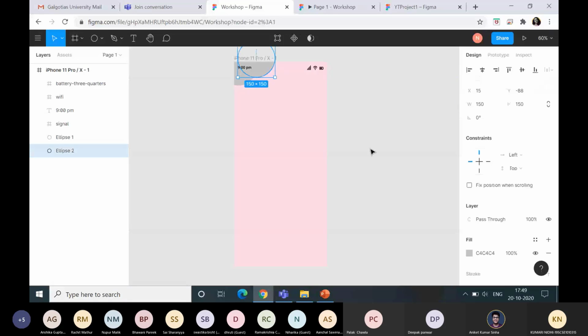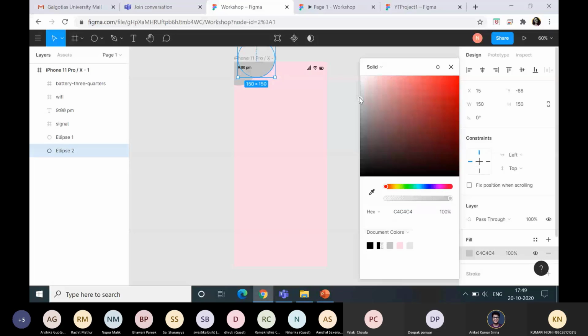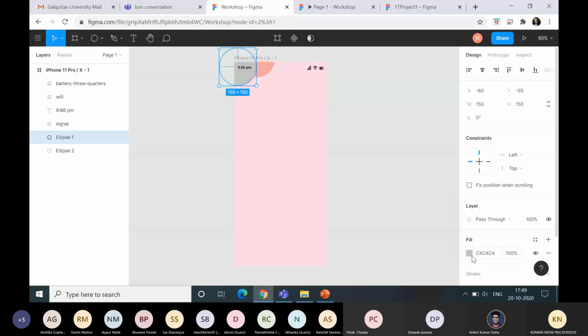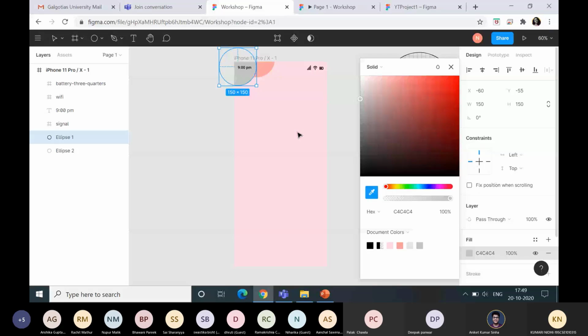So I'm going for this shade, and you can just click on this eyedropper, take this over here and click over here, so you are going to get the same color, not the similar one.